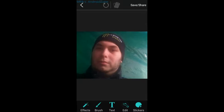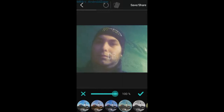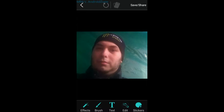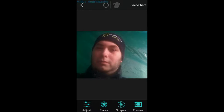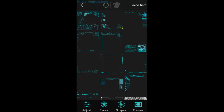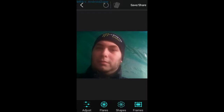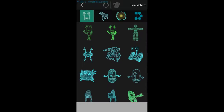Okay, now you can select different effects, as you can see. Brush, let's go back. Text, different fonts, edit, flare, no, sharps, no, frames. You can add those ones that are already customized, as you can see. Let's put one like this one. Opacity, no, no, back. Stickers are the best, stickers are the best.